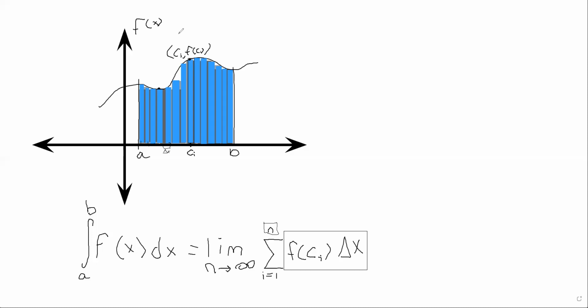We're going to have the 100% perfect area under the curve only with this limit. If this limit didn't exist, the best we could hope for is an approximation, but the limit is such a powerful tool because it gives us exactly what we're looking for, not just an approximation. So let's get into the theory of integration, how the process actually works.